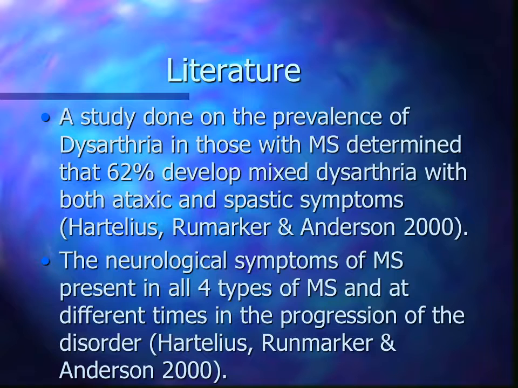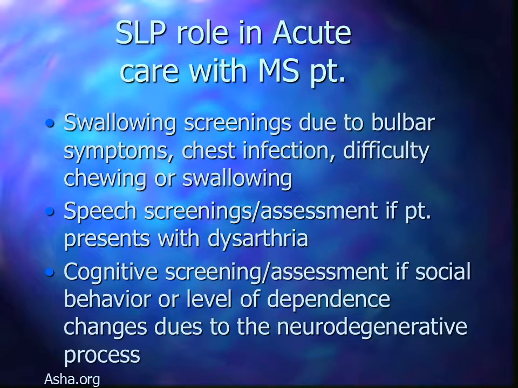So there's not a lot of research out there about MS and acute care. I think it's a population that we don't really think of when we think of acute care. We think of stroke, TBI, dementia. And because ALS is not typically seen in acute care, you don't really think of MS being seen, but it is treated in acute care due to the relapses and the relapsing and remitting portion of speech and language problems.